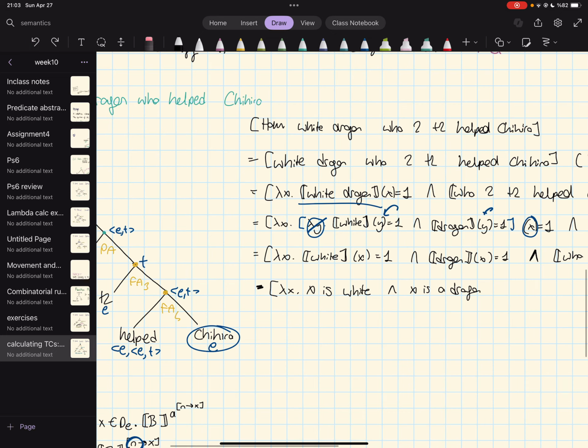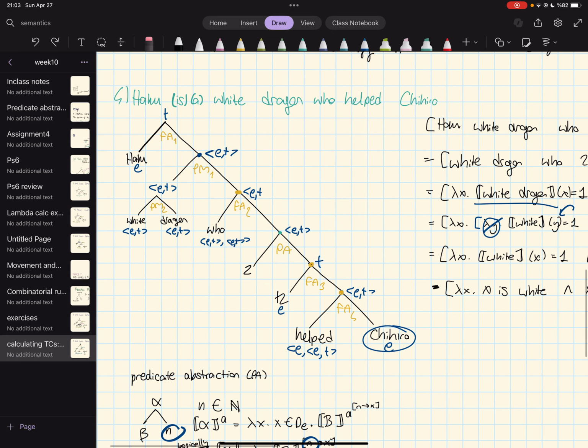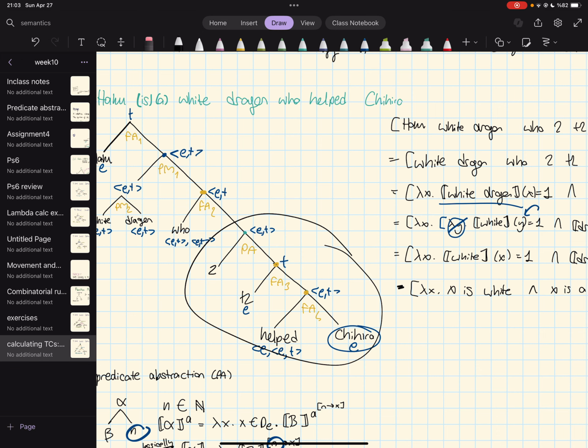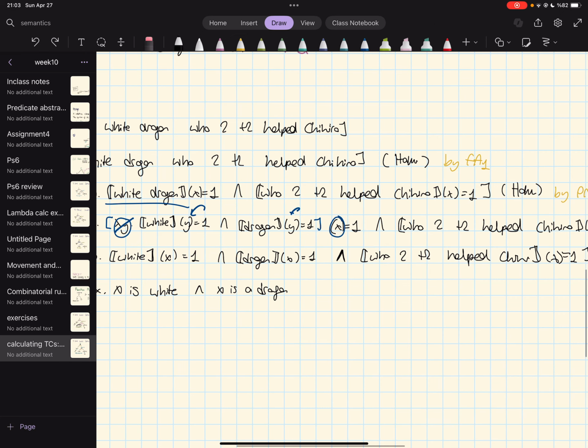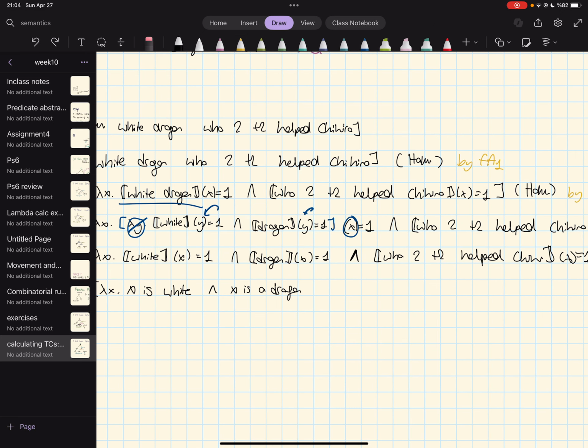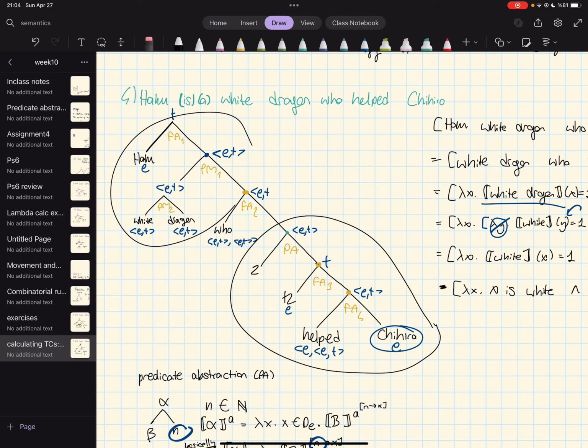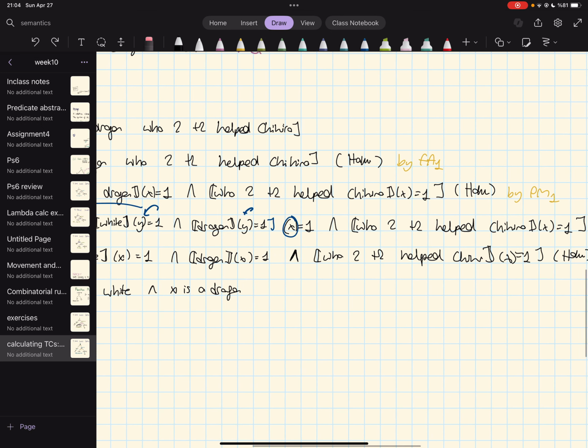Actually, let's change it. Let's take a look at our next step. Next step is FA2 to factor out who. Factor out actually this part, because this is the argument and who is the function that we're going to make use of. One thing about operators is that operators eat themselves up. As I've told you while explaining the logical form, what who does is to connect this with this. So it doesn't really serve an actual function like the rest of the nodes do. It's going to eat itself up.